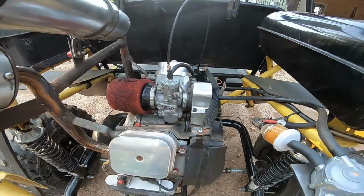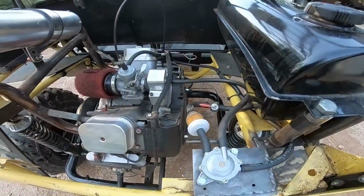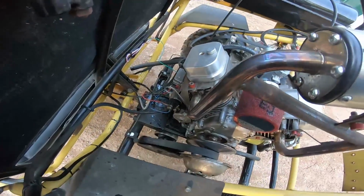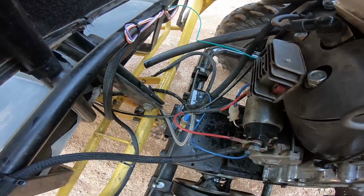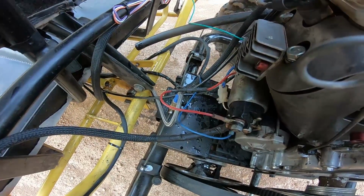Well, you can make more power with dual carbs, but you don't have the space on this engine or this setup. So I need to order the catch can to prevent that from happening. And because that's a lot. I mean, that's just a few laps, and that's how much blow-by we had, which is pretty crazy.